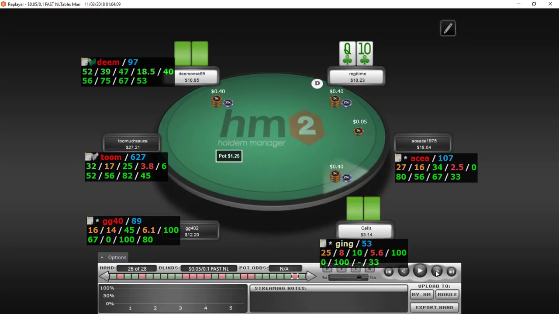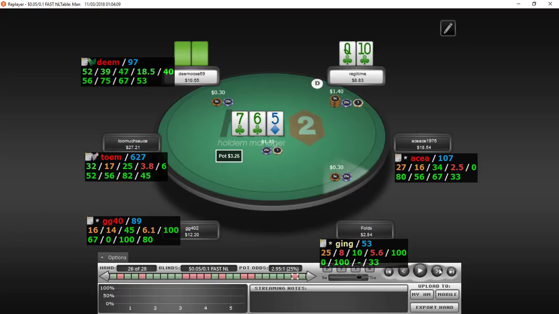We call a 4x open from a fish with Queen 10 suited. We raise with our two overs and flush draw versus that weak lead and the weak call, which I think is completely fine. He calls. We turn a 9, which gives us a gut shot to go with our flush draw.